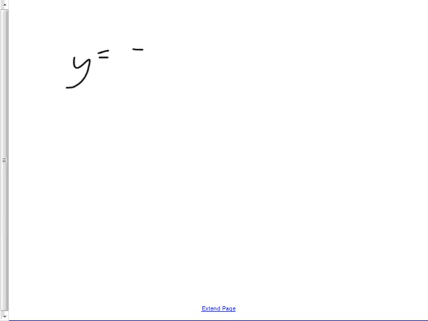y equals -x squared plus 10x minus 1. All right, step 1. Always, in all these problems, move this over. -1 goes way over here. Got to have room. Okay. Next step. You look and see if there's anything on the x that needs to get factored out, and there is. It's a -1 right there.